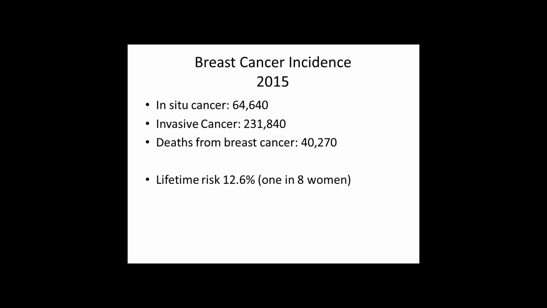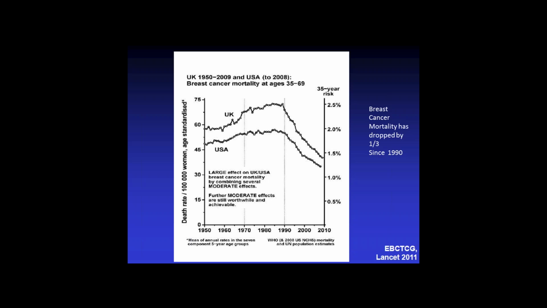Overall, the lifetime risk for breast cancer is about 12.5%, which means if you live to age 90, there's a 1 in 8 chance that you will get breast cancer. And of course, all of us know in our personal lives women who have had breast cancer because it's such a common disease. Some of the good news is that the rate of breast cancer mortality has been declining every year since 1990, and it continues to decline up through the current years.